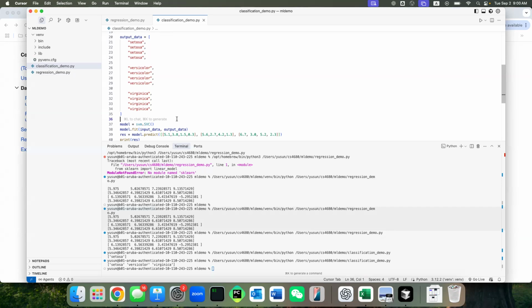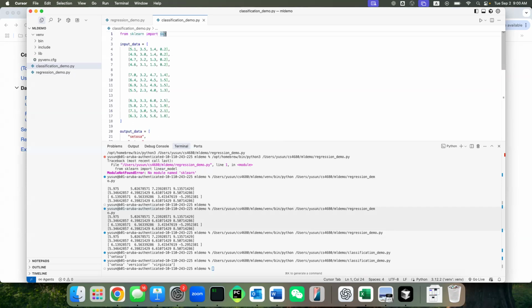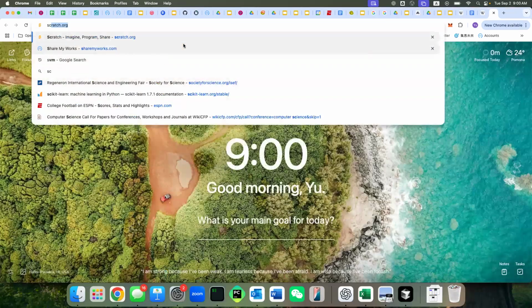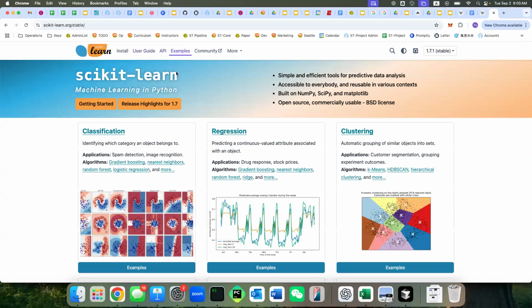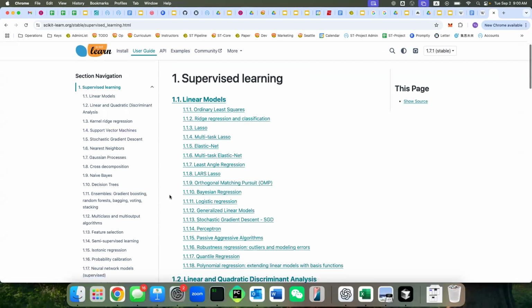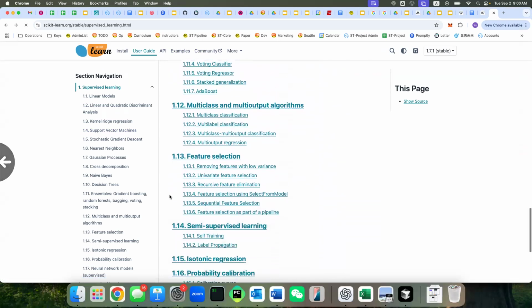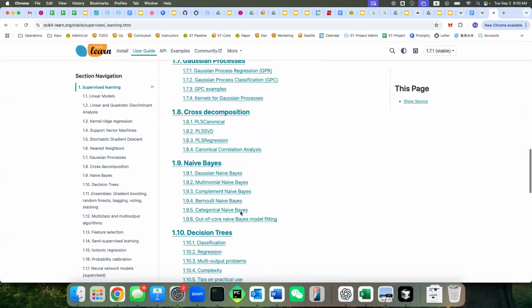A lot of the time you have to decide which one, and then you follow some of the algorithms. For classification, there are also many algorithms. Here we only showed SVM. There are others, called decision tree, random forest. There are tons of those. If you go to sklearn, you should be able to find all of those. See, they give you classification. Just for classification, they give you so many different algorithms. And for regression, they also give you a lot of things.